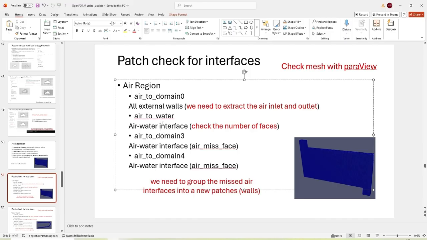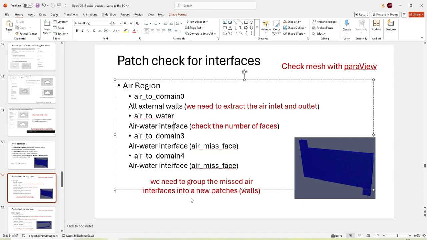So I will say the air to domain 0 is the external walls, air to water is the interface between air and water, and 3 and 4 are also air and water interfaces, but they are missed in these patches.